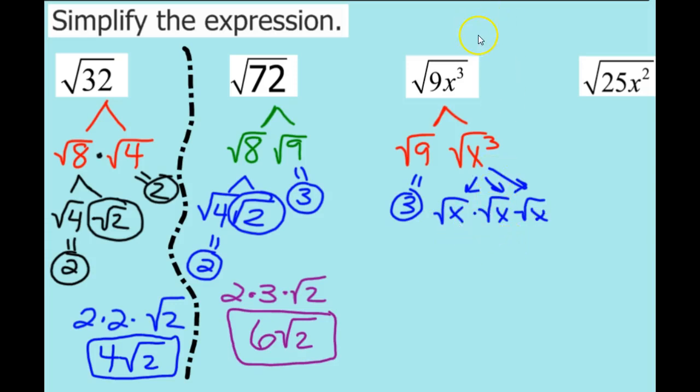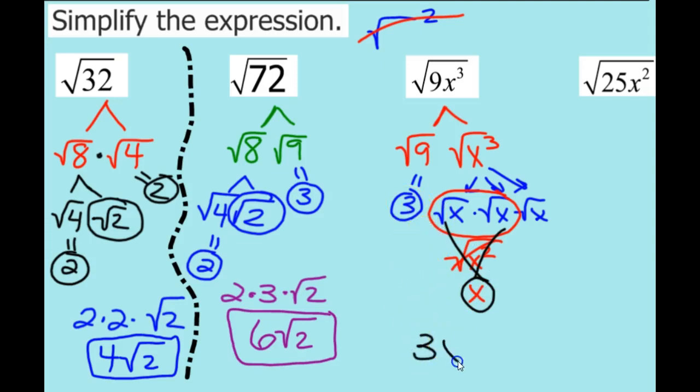But I also know that a square root and a square are opposites of each other. So if I take a look at two of these together, this is the same as the square root of x squared. A square root and a square cancel out and will leave us with just x. So these two combined to give us just x. So we have a 3, an x, and this one didn't have a match, the square root of x. So again, just like here, the square root of 9 is 3, the square root of x squared is x.